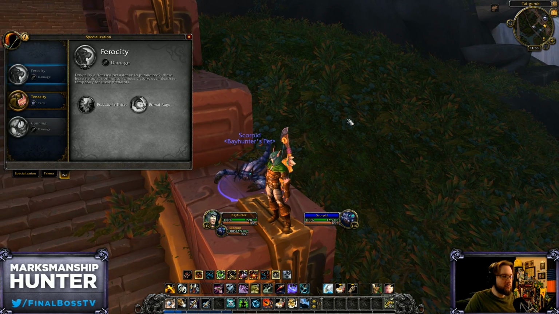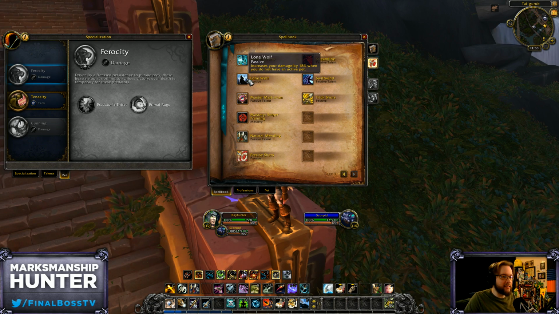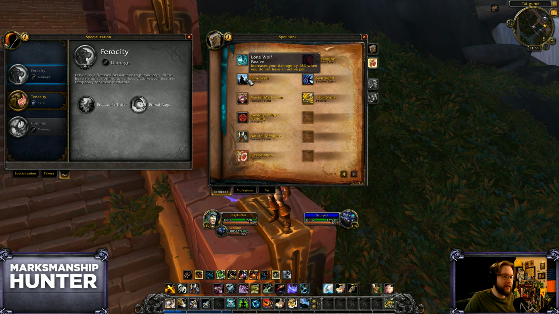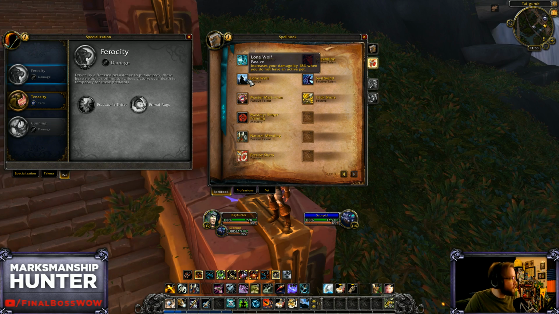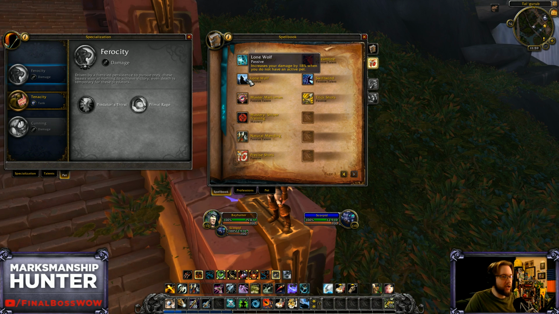Now, for marksman, you have Lone Wolf as a built-in passive. No longer is it a mandatory take-it-all-the-time talent. It is just there. When you have no pet active, you gain 18% more damage. When you bring a pet out, you lose the 18% damage. Obviously, you don't lose 18% overall because your pet will do some damage, but it's not going to be the 18% multiplicative across the entire board for the Marksmanship Hunter. That is a big baseline change.